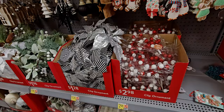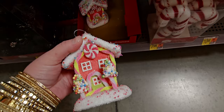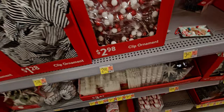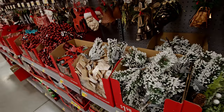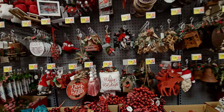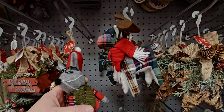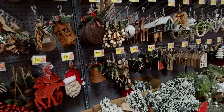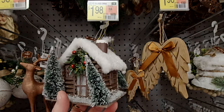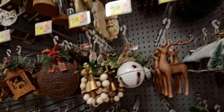This one is $1.98 — it doesn't light up but look how cute it is. And that's what I keep talking about for the black and white theme — these striped black and white clips. I think they're so pretty. There's also a new little plaid moose ornament for $1.98 — he's got his Christmas sweater on! And the little Christmas mouse is so precious. Oh, and this one lights up! It's a little Christmas cabin for $1.98 — look at the snow. That is an incredible value!